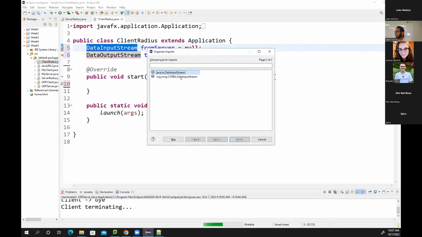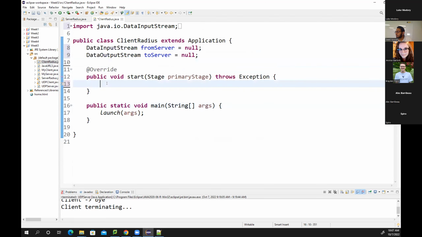So I'm creating an input and output stream objects that I'll use for communication purpose.